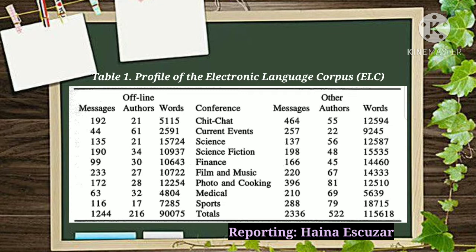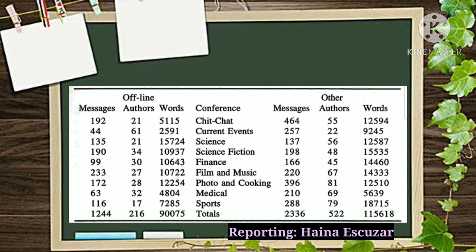Before you get confused with the numbers appearing in the table, let me tell you first what corpus means. A corpus is a collection or body of knowledge or evidence, especially a collection of recorded utterances used as a basis for the descriptive analysis of a language. Basically, this table is just a presentation of the offline or the written words, and the other as associated with the spoken words.